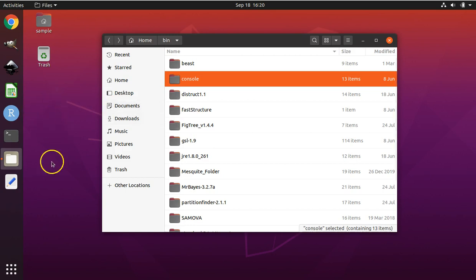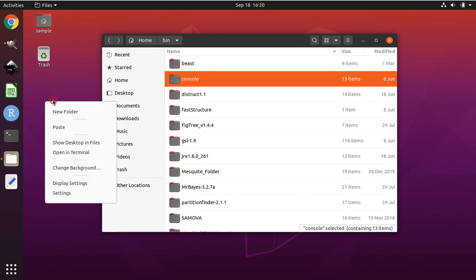Then come to this space over here, which is your desktop. Right-click if you are on a Windows machine or have a Windows type mouse, or push down on your Mac trackpad with 2 fingers to pull up the drop-down menu where you select Paste.